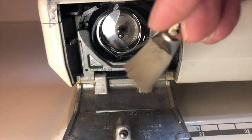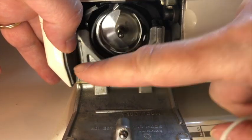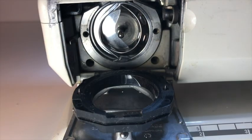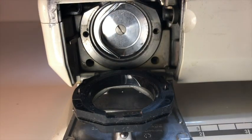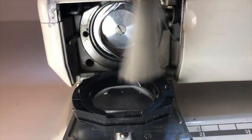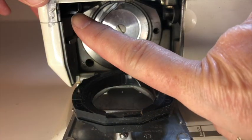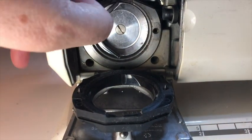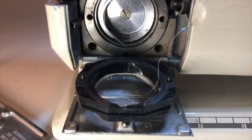Now, of course, use your brush to get into all the places, but on a Bernina, there's a little bar here. When you press it, it lets down this flap, and you can take out this whole part and brush out as much of that as you can. Even better, up in here, there's going to be, somewhere, there we go, a lever that will let you take off the whole top of that base.